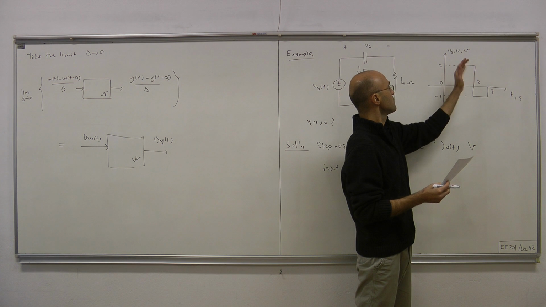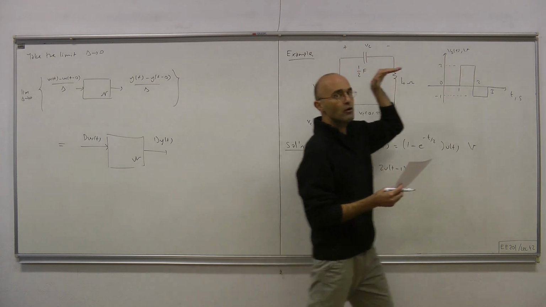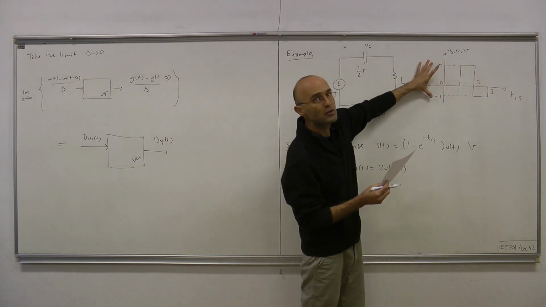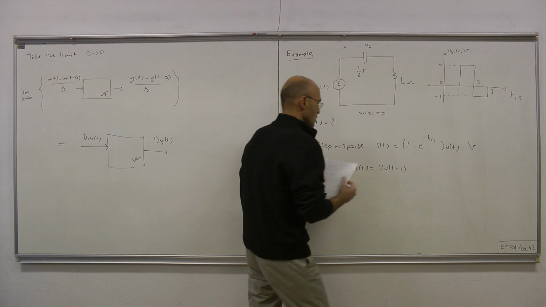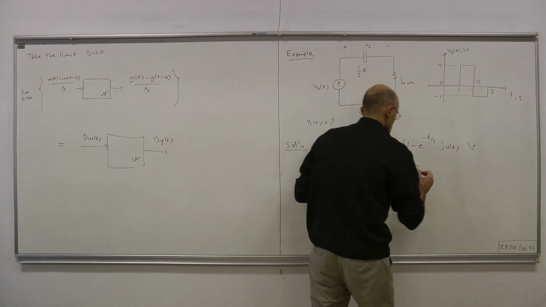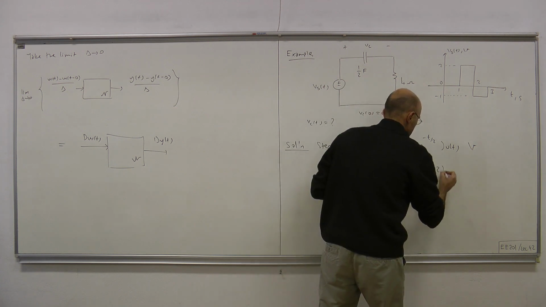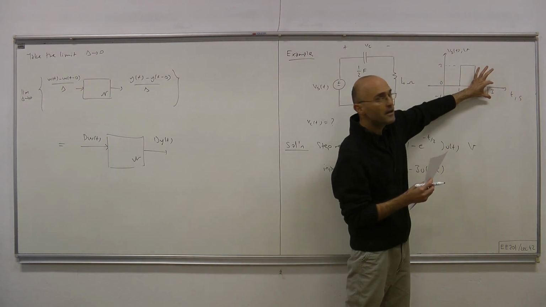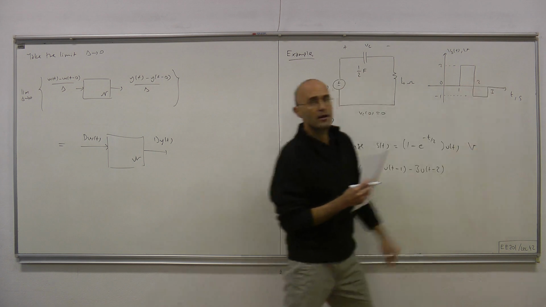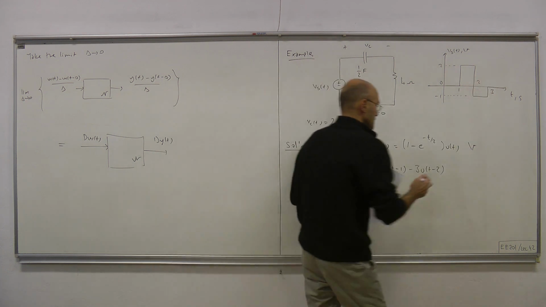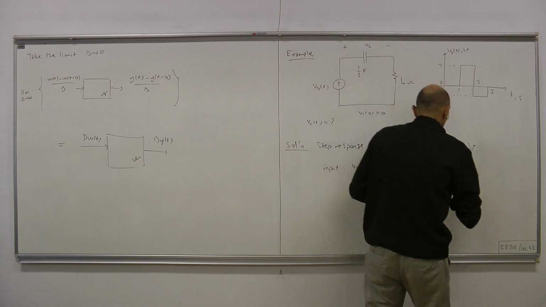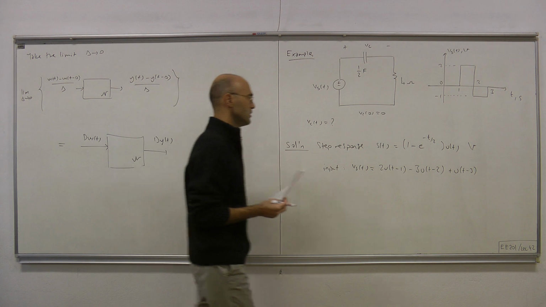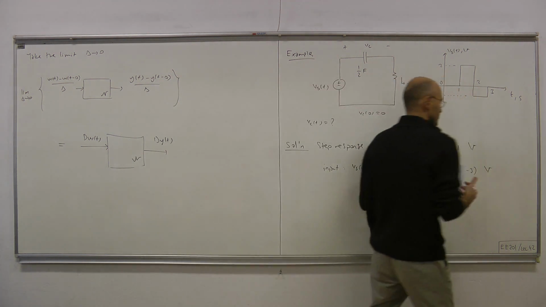And then if you don't do anything, it will go on forever at magnitude 2. So what you want is a drop of 3 units at t equals 2. So from that you subtract 3u(t minus 2). And then finally, at t equals 3, you need a rise of magnitude 1, okay, plus u(t minus 3), and that's the input in terms of step functions.